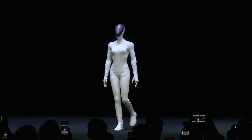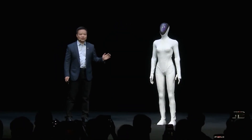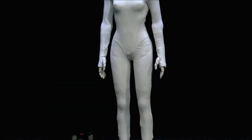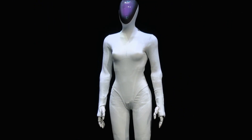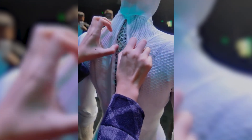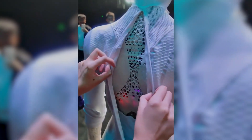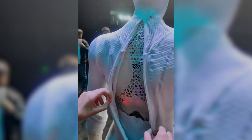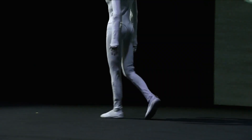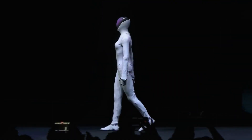When Iron walked onto the stage at X-Ping's big event in Guangzhou, China, the company showed Iron's movement in a simple, controlled way. The team focused on Iron's balance, stability, and how smoothly Iron moved under real stage lighting. To make the demo clearer, X-Ping did something unusual — the engineers carefully removed a few pieces of Iron's outer skin right there on stage. This wasn't for drama; it was to show the audience what was actually inside. Under the surface were robotic joints, metal parts, and all the systems working together to create Iron's smooth movement. The surprising part? Even with some of the outside removed, Iron kept walking normally. This proved that the movement wasn't a trick — it was real engineering.